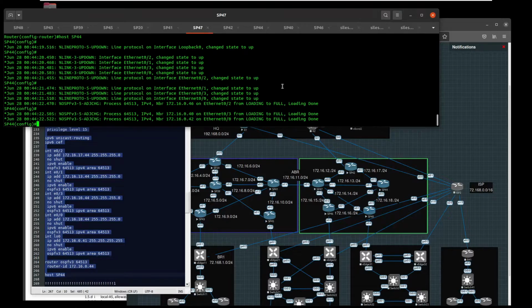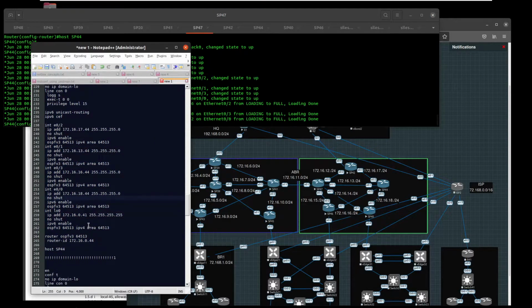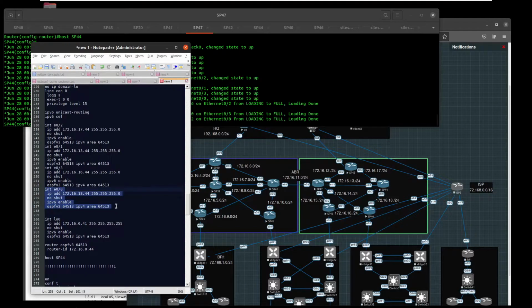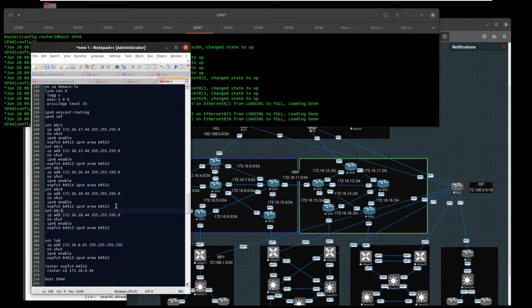I don't see 1, 1 here either. It's not here. Okay, I'll add that in a single interface. So it will be 1, 1, and that's supposed to be 1, 16, 13, 44.